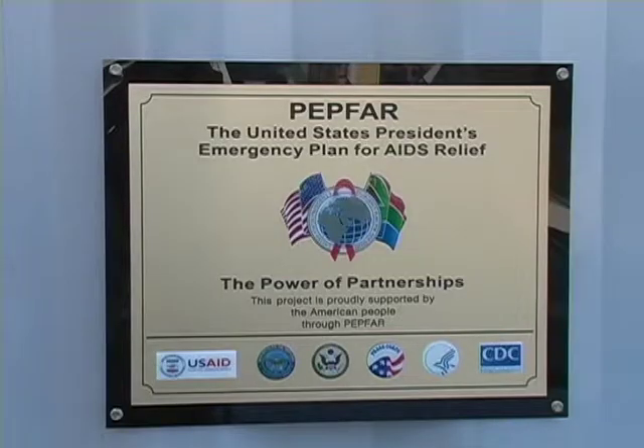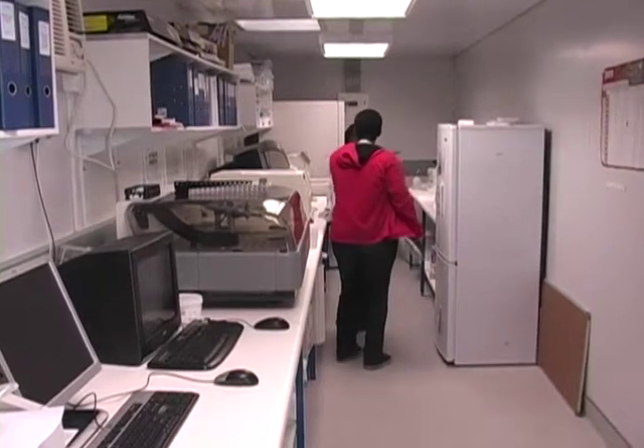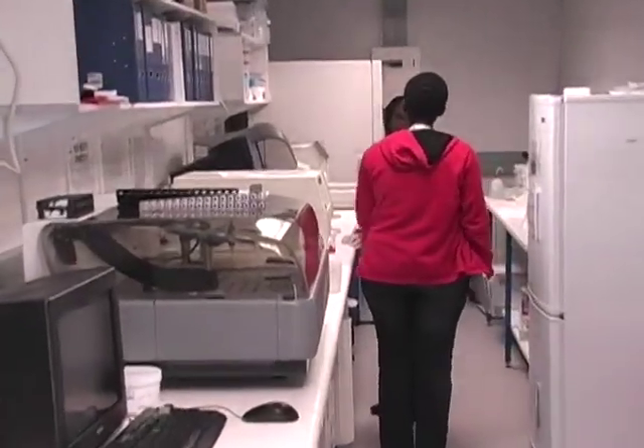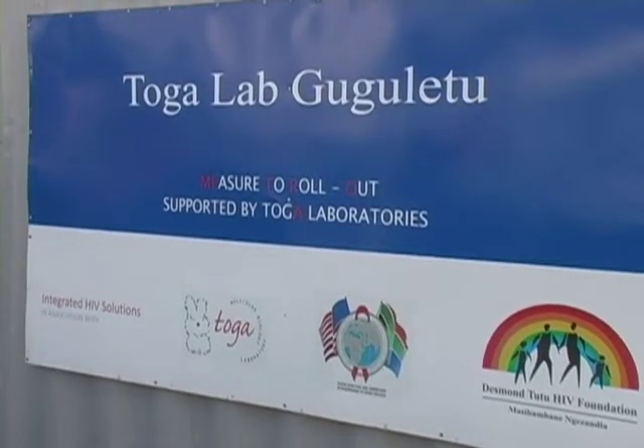Is this being seen as applicable outside the HIV community, or is it specifically developed for HIV applications? They've taken a really good approach in meeting the short-term needs of people on ARV therapy, and they got their initial startup funding from PEPFAR. The laboratory is put in place to support those going on ARV therapy, but Togatainer has the goal to market their services to other doctors in the area so they could do initial testing and become self-sustainable. That's a great balance between meeting short-term needs with international funding while having a long-term sustainability plan.